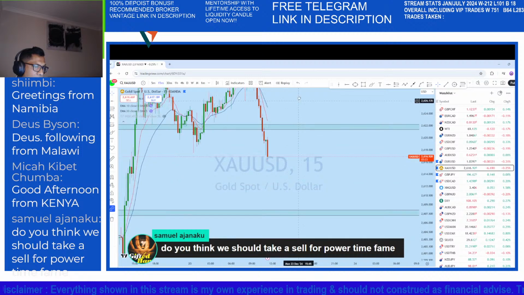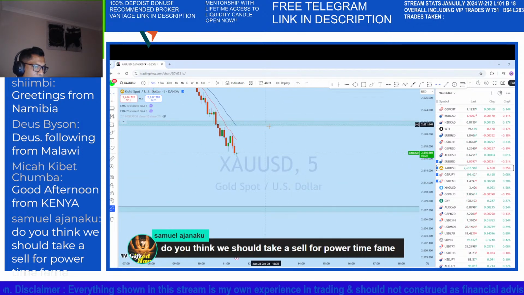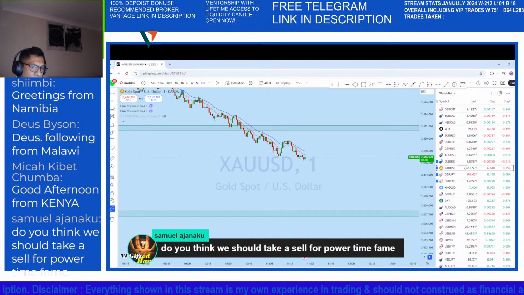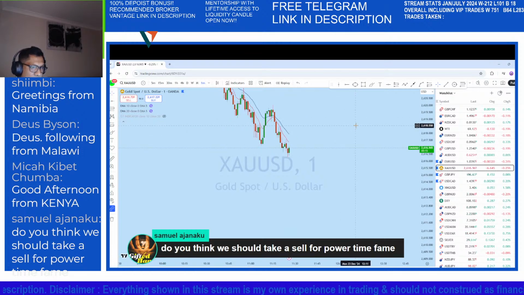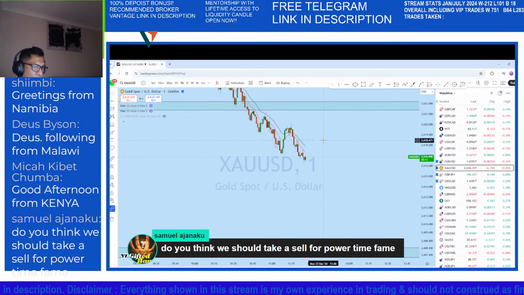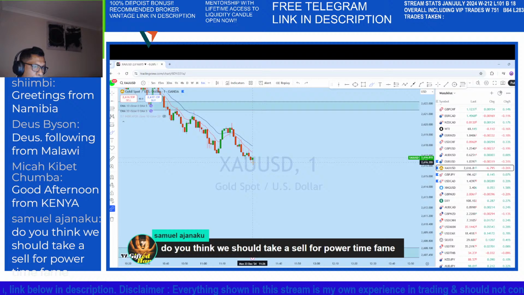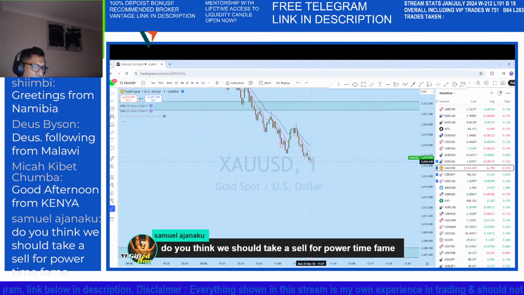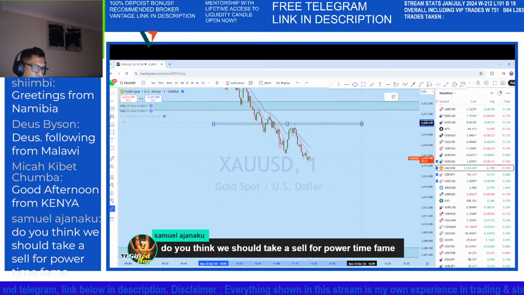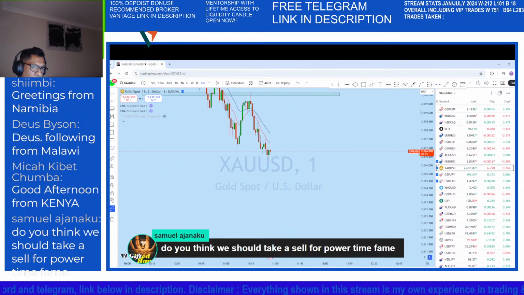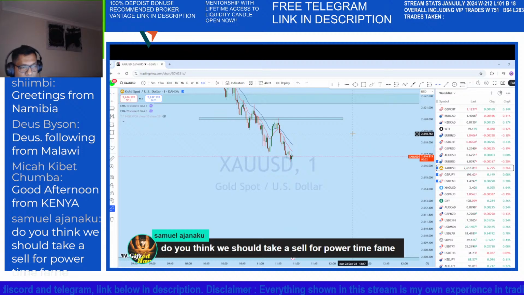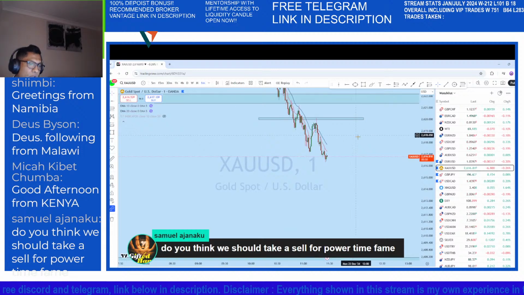So with that in mind, on the 5 minutes and the 1 minute chart, you can see that locally the trend is downside. So a break of structure is essential here for us to see a potential entry. We want to see the market bouncing back up where there is high liquidity. And as the price moves from liquidity to liquidity, as we discussed, we will be looking for the best opportunity possible in the market. Are you guys with me?